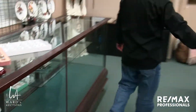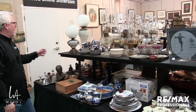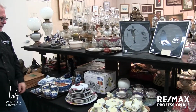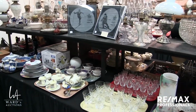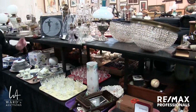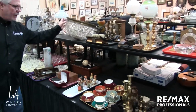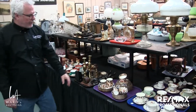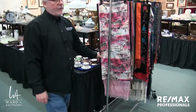Great selection of smalls. Oil lamps till the cows come home. So you're going to see lots of quality oil lamps, painted style, genuine Aladdin brands. So again, you're going to see quite a bit of that. And we've made them in nice meaty lots. You got some that are colorless but turning purple. You got some nice quality crystal, quality vintage ceiling fixtures, Hummels, cups and saucers, Royal Crown Derby, more lamps, more silk scarves and other types of scarves.